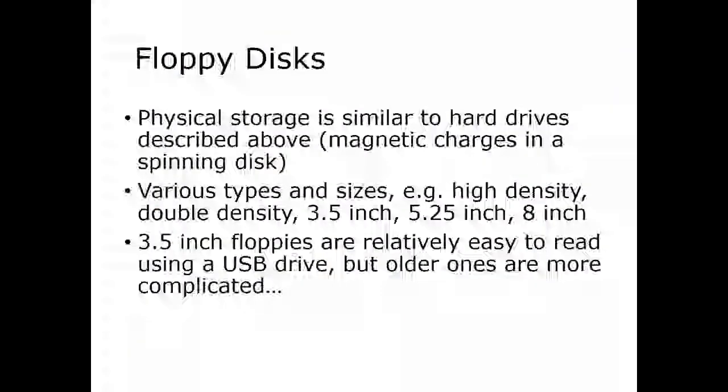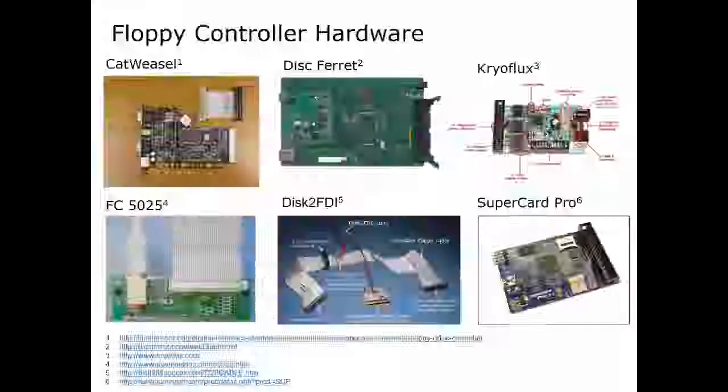Floppy disks, one of the issues is that 3 1/2 inch floppies can be read through USB. They're fairly ubiquitous still. You have to look a little bit to find them, but you can buy them on the open market. 5 1/4 inch disks, the problem is that you can't really hook them up to a modern computer, so you need some kind of adapter. But they work like a hard drive in that there's a magnetic surface that's spinning around inside of the enclosure.